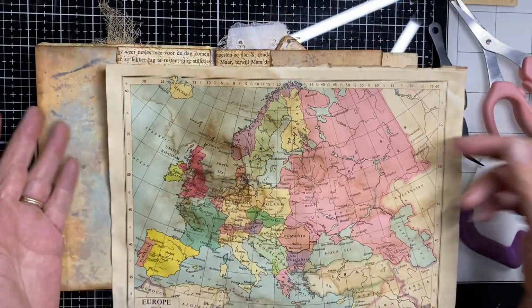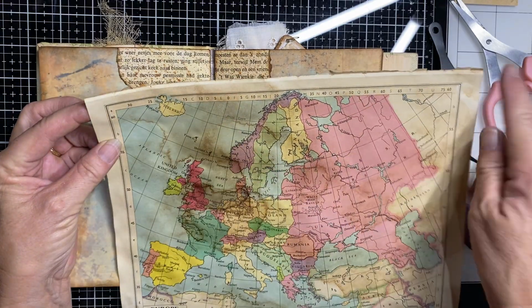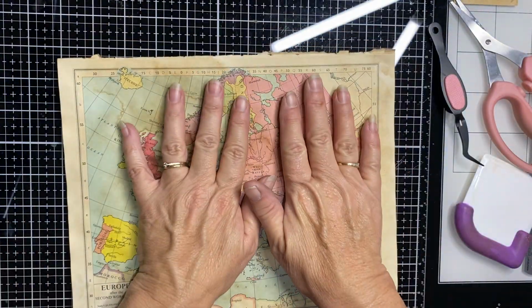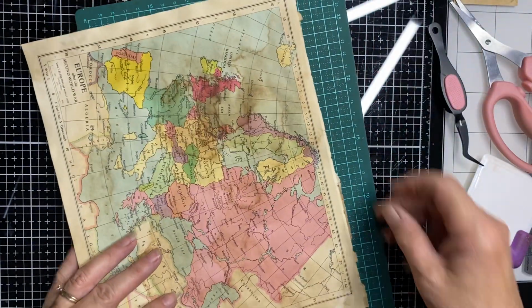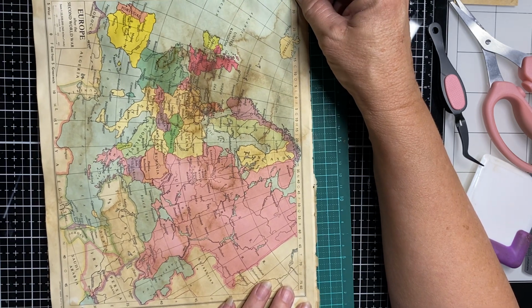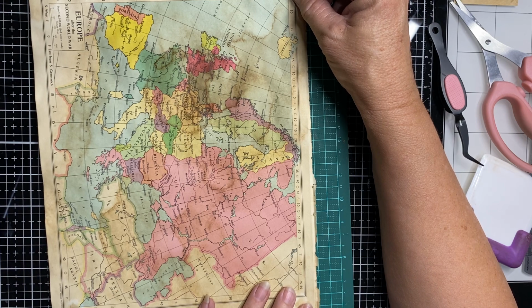What I will do, because this has just been pulled out of a book and coffee dyed, I will straighten this edge up. Now, as I said before, you can do this out of anything. You can do this in any size you want. So whether you've picked up a piece of just straight coffee dyed paper, whether it's, if I sit you there and you're on there, let's have a look.